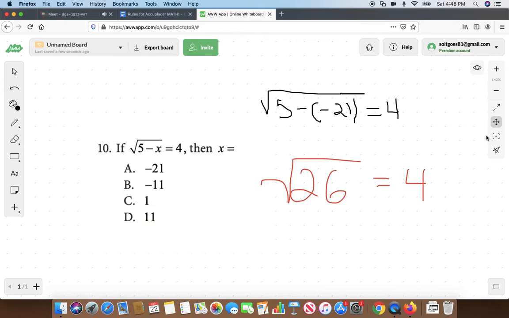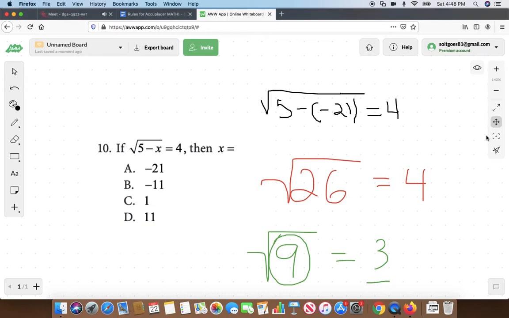We can think about this logically. Let's talk about what it means to find a square root. This is not directly related to the question, but we're practicing square roots. What's the square root of 9? It's 3, because there's some number that, when you multiply it by itself, gives you 9, and that number is 3.